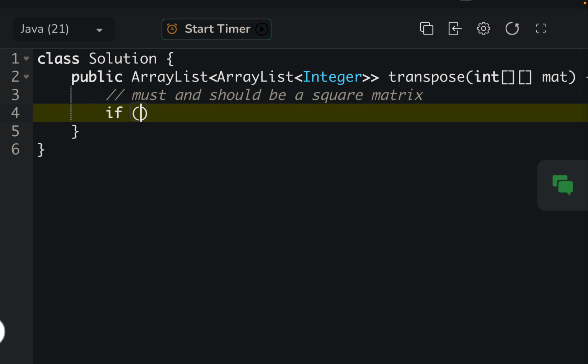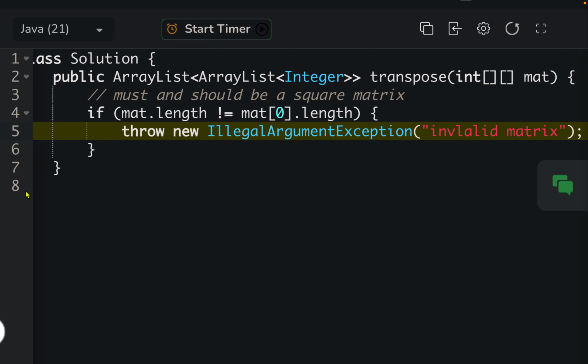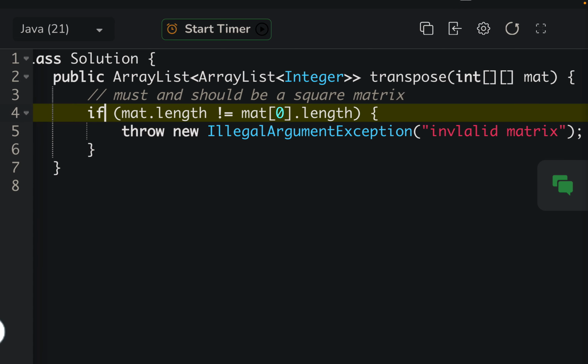But let's have a few validations first. So we have matrix mat, and we need to be sure that mat[0].length, or in case mat.length, should be equal to this, then only it's possible. The moment we see that it's not equal, we throw a new IllegalArgumentException. This kind of coding is very good when you do it in interview style. So: invalid matrix. This gives the interviewer a sense that you are not just a beginner, but you know how to catch exceptions, how to throw exceptions, what exception handling is.